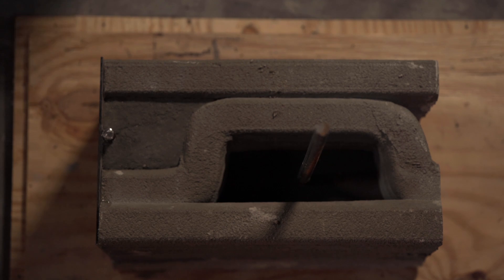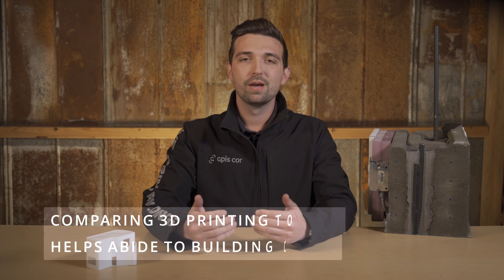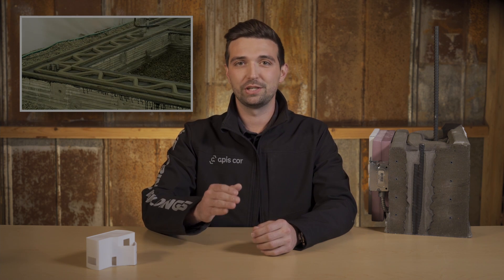By comparing 3D walls to masonry block walls, we can ensure our 3D printed walls meet existing building standards by mimicking the characteristics of the CMU wall. Here we have a 3D printed wall section that we'll use to demonstrate how wall reinforcement and finishing will be incorporated after the 3D printing process is complete. This particular wall segment was printed using an infill pattern that is directly comparable to the concrete masonry unit.